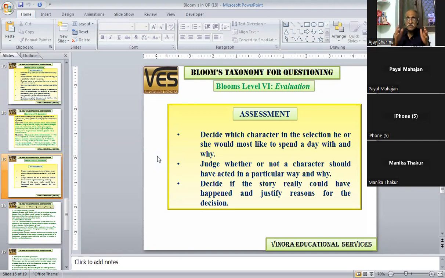That depends upon they analyze, they synthesize, and then they evaluate. Yes, what would you have done if you were in the place of Salman Khan? अगर आप उसकी जगह होते तो क्या करते? Let them be creative and let them bring out their own feelings. If such a situation comes to me in my life, what would I do in such a young age?